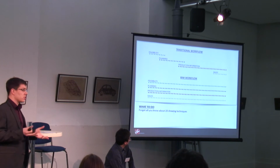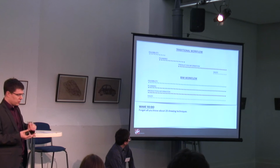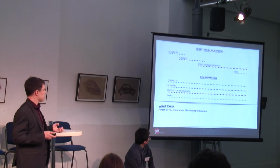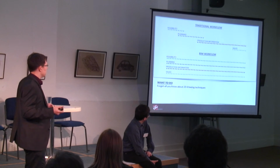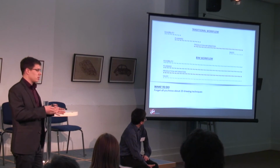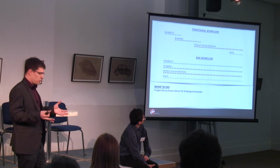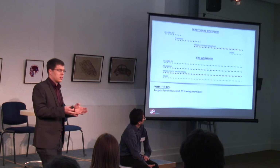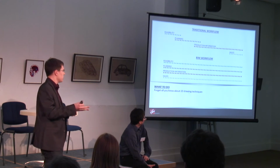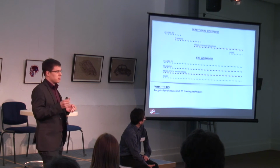right back at the beginning, the concept stage. So you don't have to go to the extra expense of paying somebody to produce your 3D visualizations anymore. You can do it at a click of a button. The production information begins at day one when you're starting the concept. You're putting walls in. You may not know what those walls are going to be, but you can guess. And if, as time progresses, you find out that's a blockwork wall rather than stud, you change it. And it's as simple as a click of a button.